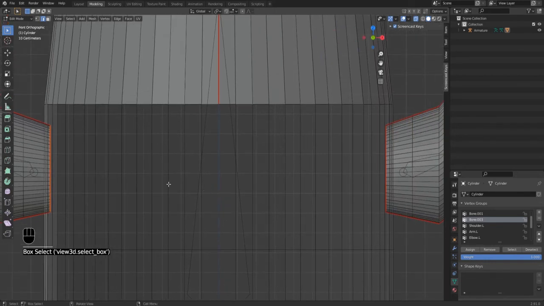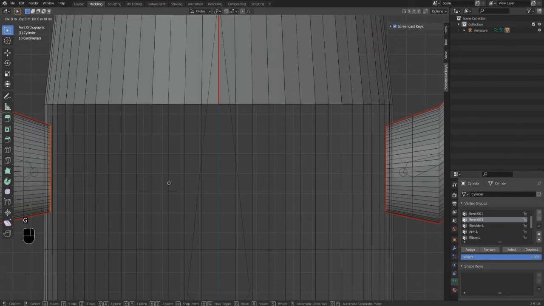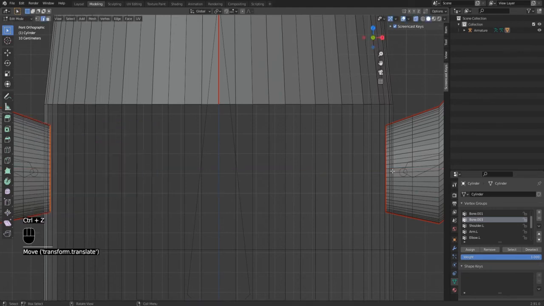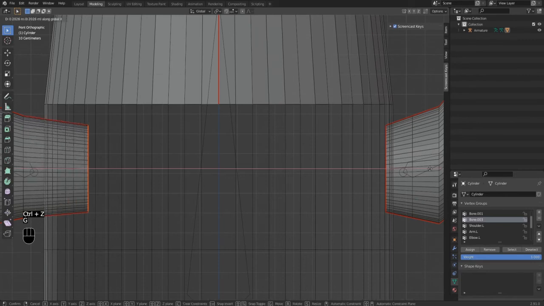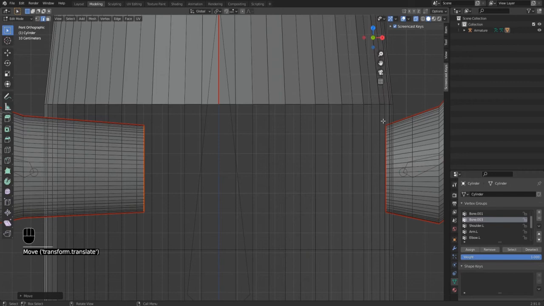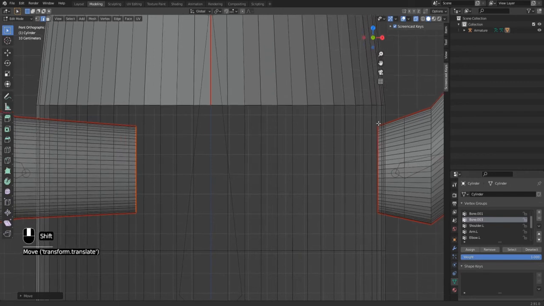Extrude, or we could probably just grab it and drag it on the X-axis. Yeah, and it's not going to change the arm too much. But let's drag X. We'll drag it over by 0.5. That means I can go to this side.